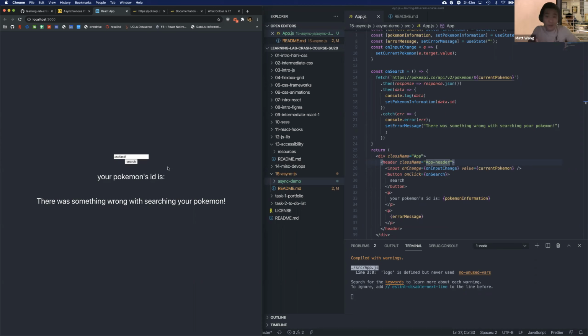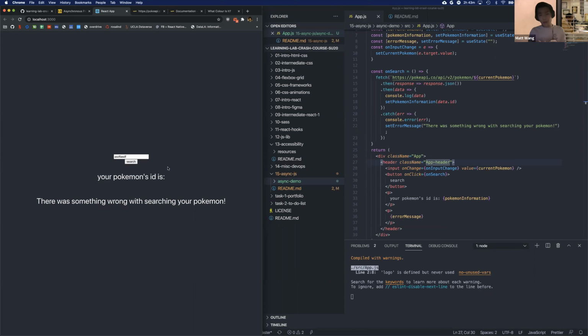Your model is probably also asynchronous. It probably needs to do some stuff in the background before it can calculate what other songs it thinks you might like. And so oftentimes these things are also asynchronous. If you use TensorFlow.js, for example, they also use async await and promises inside their code. So that is one super common example of how async await and fetch would function in your learning lab.